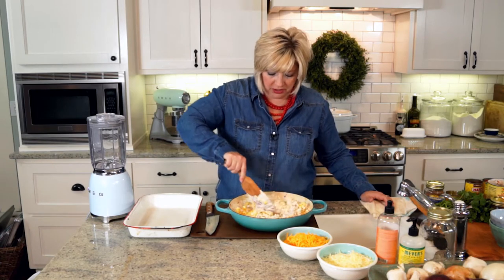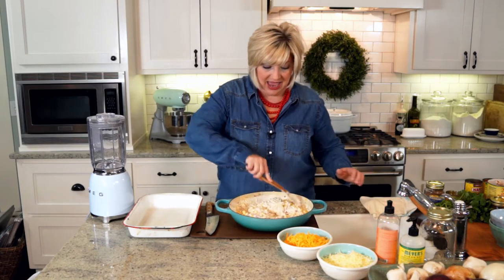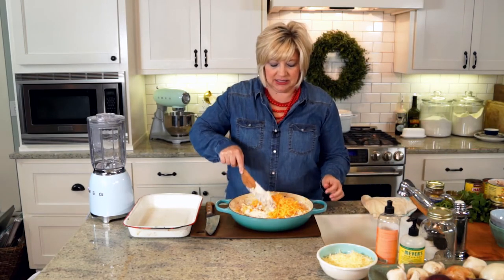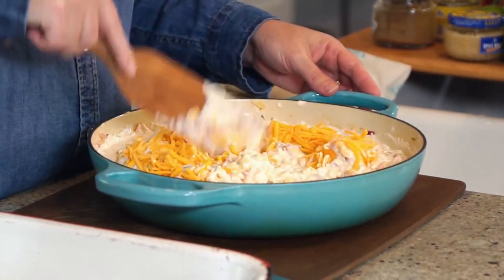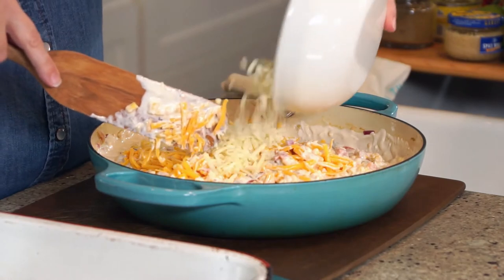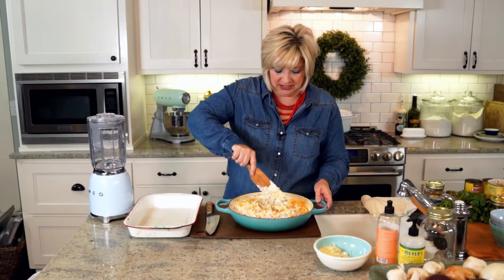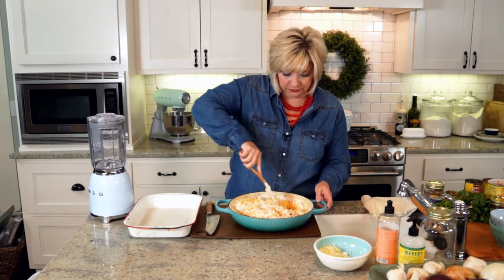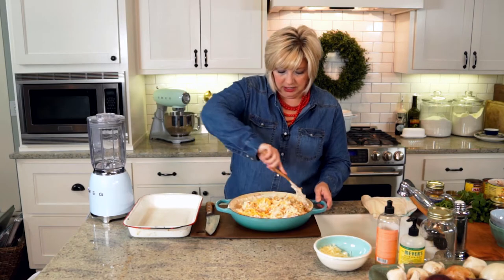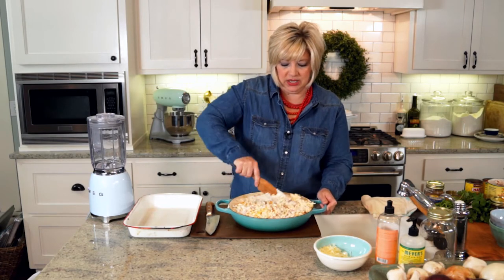I'm mixing in my corn — it smells fantastic. We've got some cheese: two whole cups of cheddar. You start to tell people how much cheese or cream is in it and you go, gosh, this is a full-fat dip. It's awful good, you're gonna love it. Then I do about a cup of Monterey Jack mixed in, saving the other cup to put on top for browning and cheesiness. I've greased a 9x13 casserole dish and the oven is set to 350. This will bake for 20 to 25 minutes.